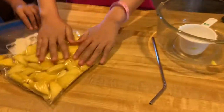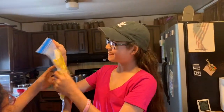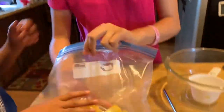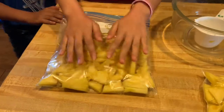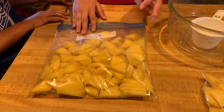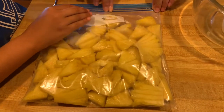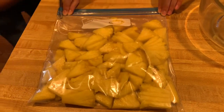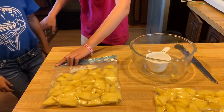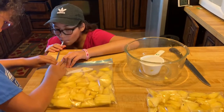Here we go. See? It is airtight. It looks really weird. I know. Did you do the other one? Yeah, okay. Now we did do this other one here. My turn. You do the last little bit. Okay, wait, it's not sealed up. There we go. Now try. Okay, my turn.